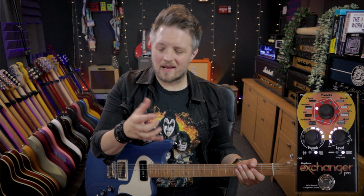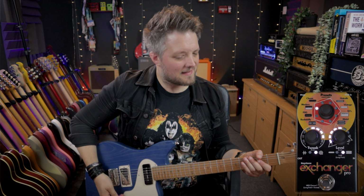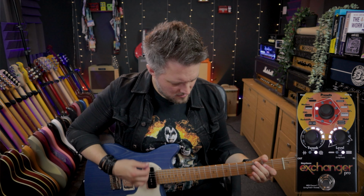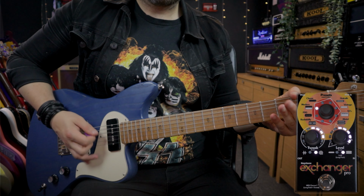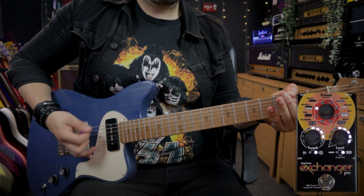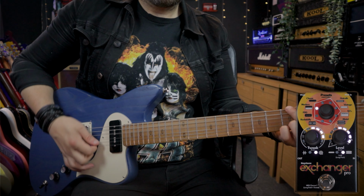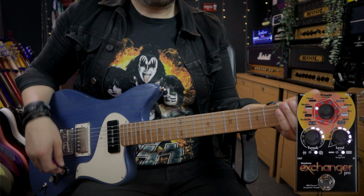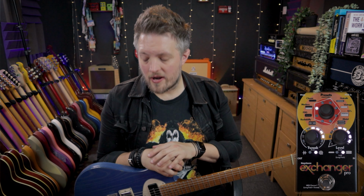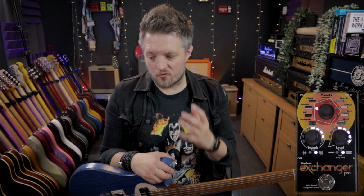You can hear the slightly higher output emulated, because even though the volume is set as low as it goes on there, there's still that little element of clipping. But then I could obviously just crank it. So I think that is an incredibly useful feature for this, as well as the extreme pickup shifts. Just being able to revoice something slightly that you already have is incredibly useful.